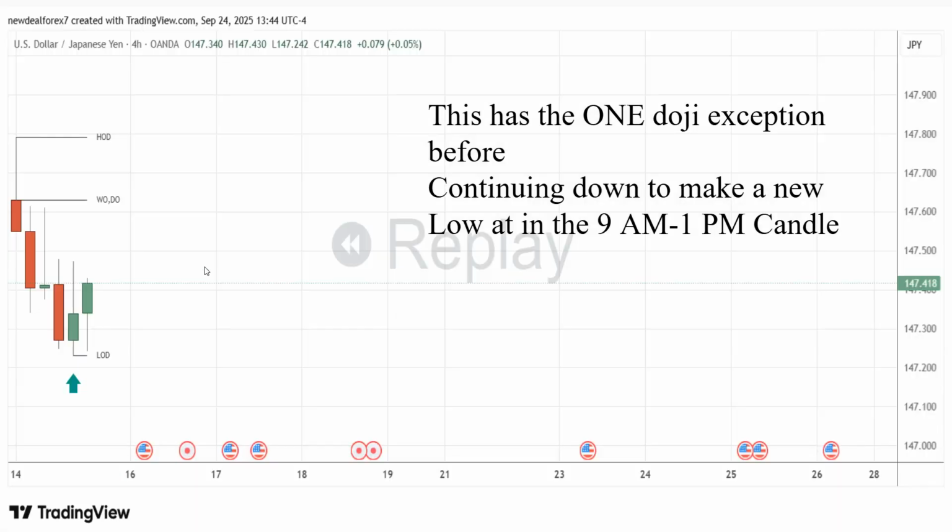Okay, new example now. This is the doji exception that I was talking about. So you have 1, 2, 3. This third candle here is a doji. So it didn't move much, and this is a green candle. You will see that from time to time, but then you have another fat red candle. But you're only allowed one doji.